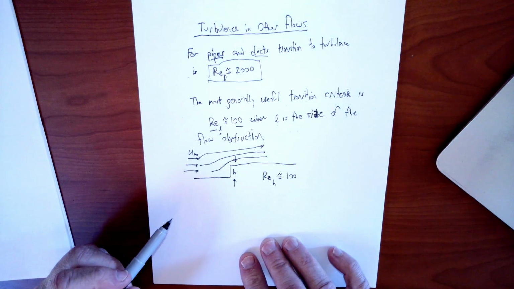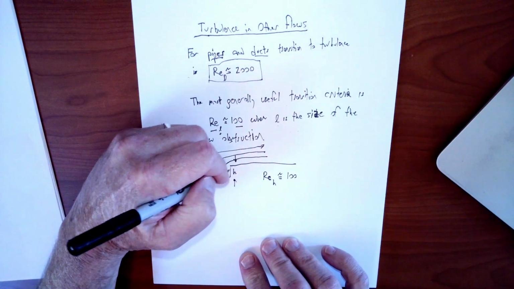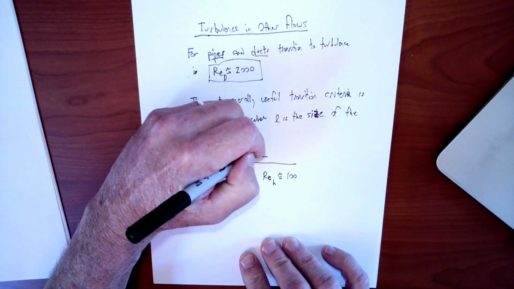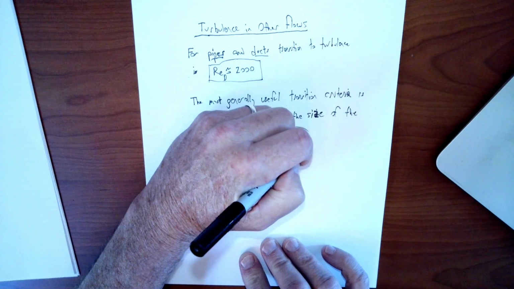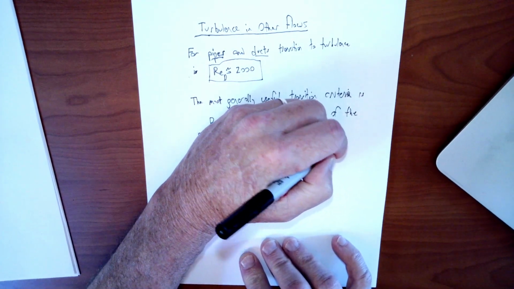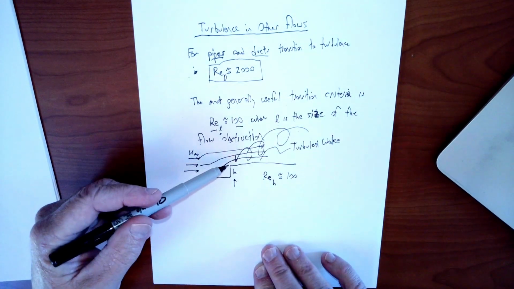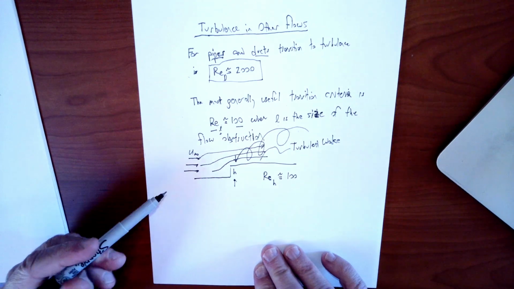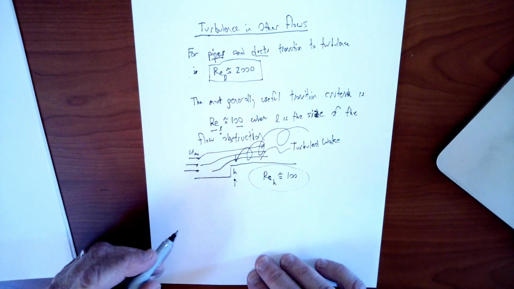Where is turbulence going to actually occur? Turbulence is going to occur after the step. So it's going to hit the step and it's going to deflect up, and then it's going to swirl and roll into turbulence. So this is a turbulent, essentially wake regime. And this is typically what we're going to see with these external flows. The turbulence will occur after the obstruction in some form. And so that's your criteria, roughly, for turbulence in that type of flow.